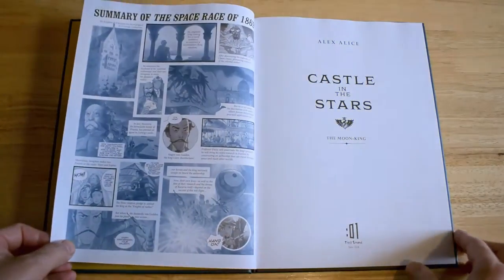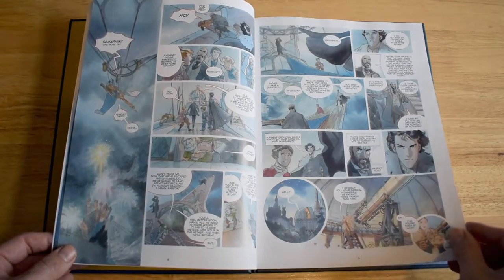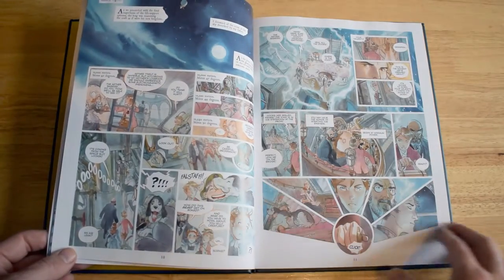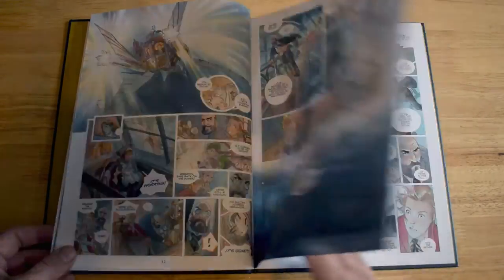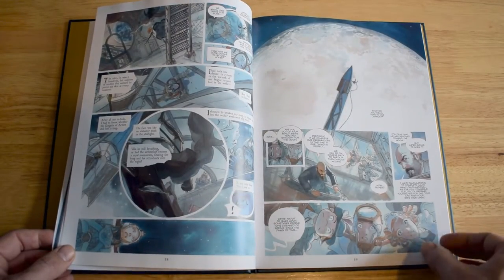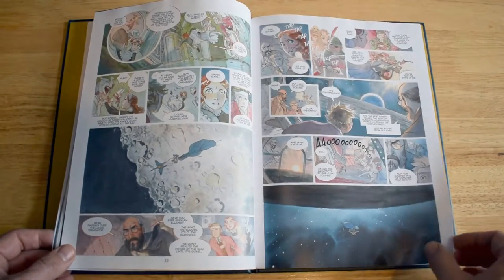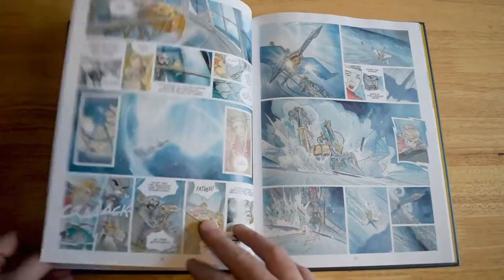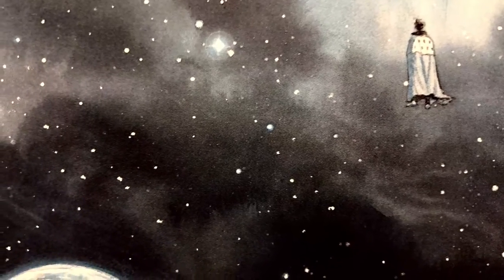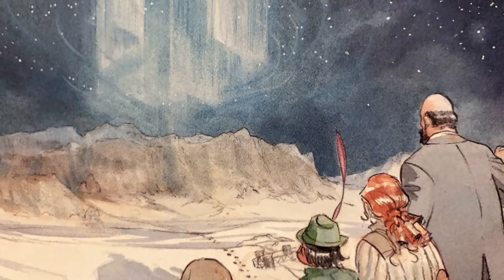They have to make the decision to kick in the ether system and they can't control it as well as they might think — and they end up on the moon. It's a very different interpretation to what you might expect. On the dark side of the moon there's ether in physical form but you can't see it — an invisible force you can pick up, move around, and it can alter gravity. They call it etherite crystals, and they use them to make their ship flyable without any air balloon.